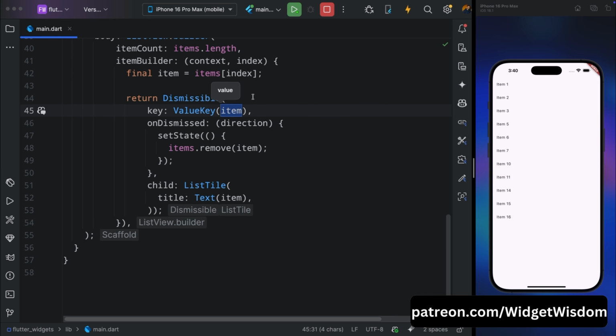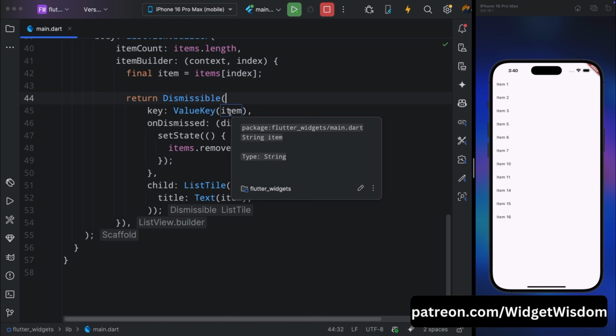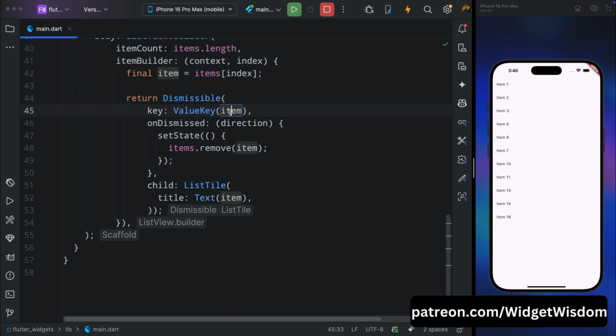Like in your list view, you are not going to duplicate the item, right? Because of this, you will always have a unique key which is distinguished from the other items, and whenever your state is getting updated, your value key is not going to change, because your item value is going to be the same. Okay, now if I save the code and run the application, you can see we don't have any changes, right? Because we moved to this unique value key, so this is the stable key, right?